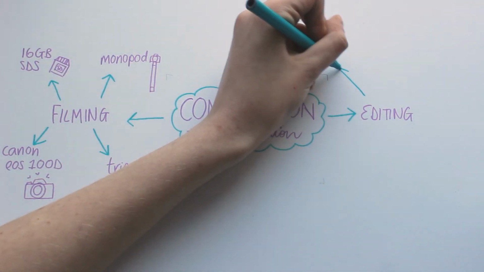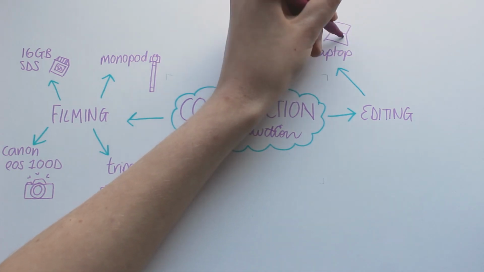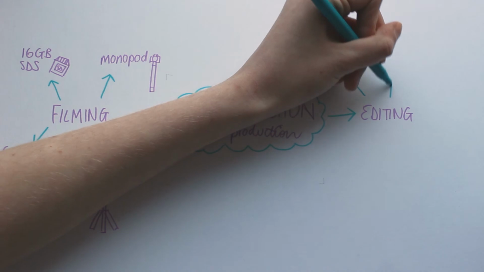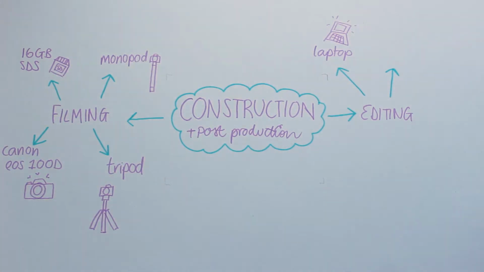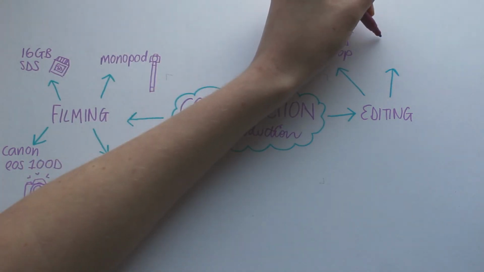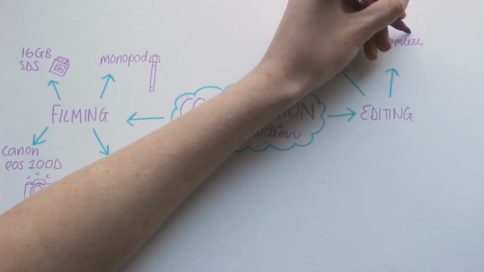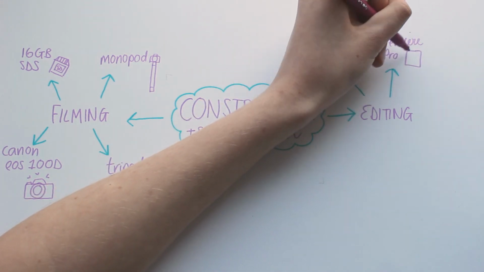I mainly edited on my laptop with an i7 processor to speed up my editing process. When transferring files between home and school, I relied on either a hard drive or cloud services such as OneDrive to retain full file quality. I edited my music video, of course, on Premiere Pro, as it is the industry standard for editing. I really enjoy working in Premiere compared to Final Cut Pro, as I was able to organise folders of footage and graphics easily. Premiere also enabled me to make detailed adjustments such as fixing the image curves for every frame of the video.